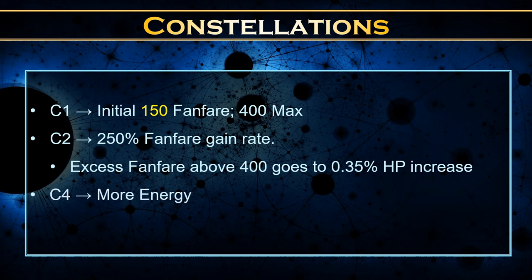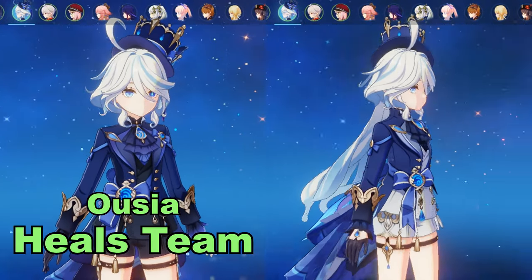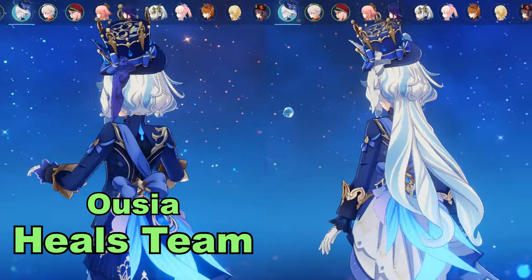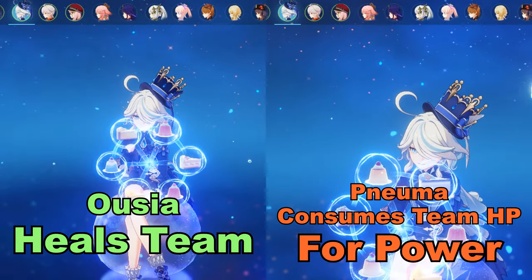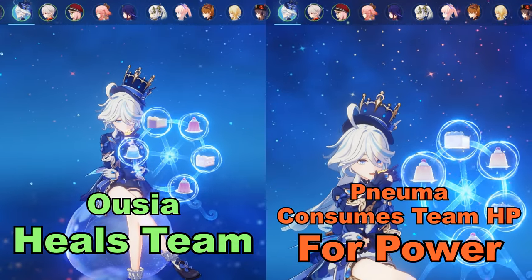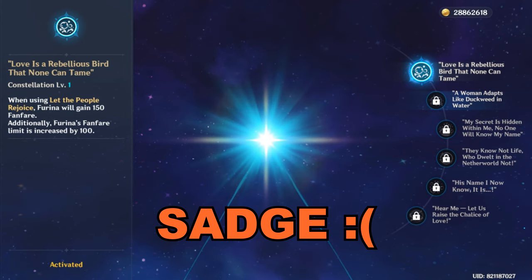C4 gives you more energy, and C6 gives her 6 shots of very powerful Hydro attacks with her sword: normal attack, plunge attack, and charge attacks. In Usia state, her attacks are more powerful and heal the team as they hit. In Pneuma state, her attacks become far more powerful than the Usia version because instead of healing, she consumes the team's HP for damage. I won't explain this further or get into the details, because only very few of us will have C6 Furina.